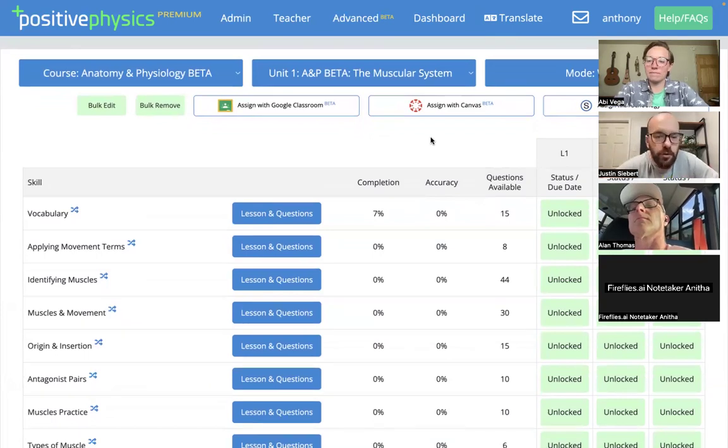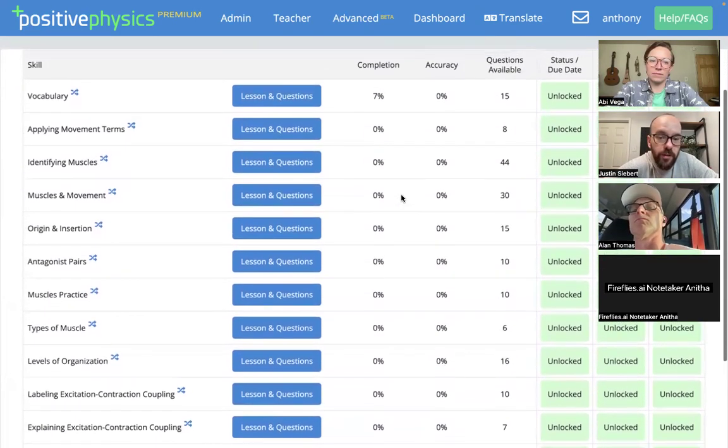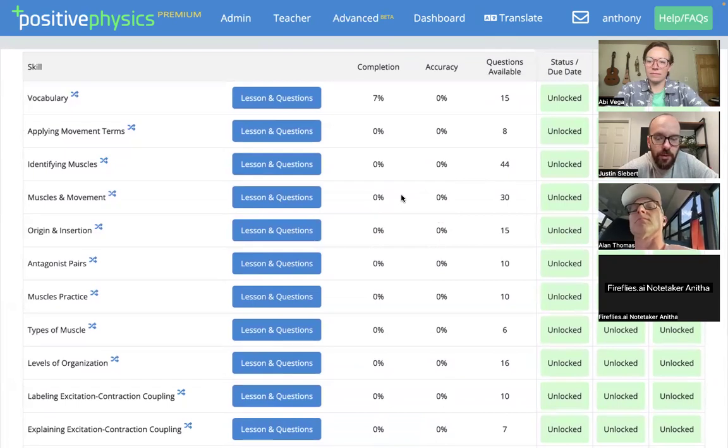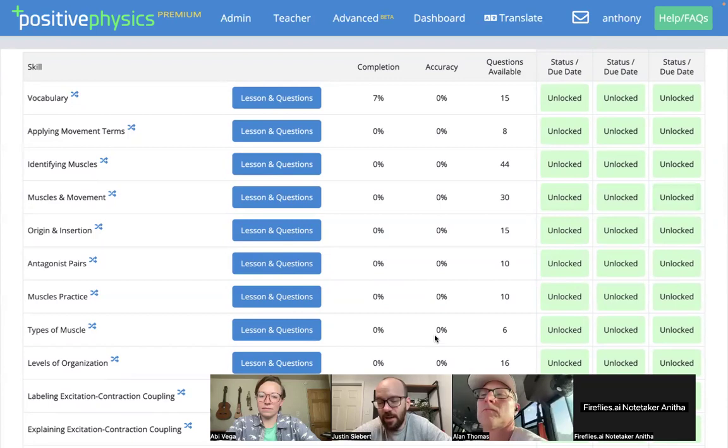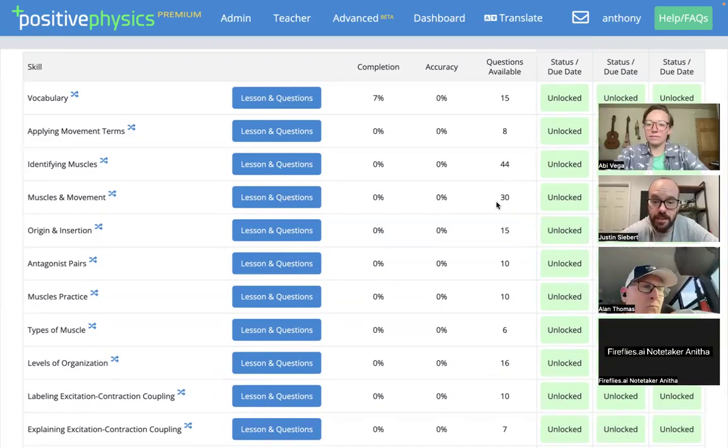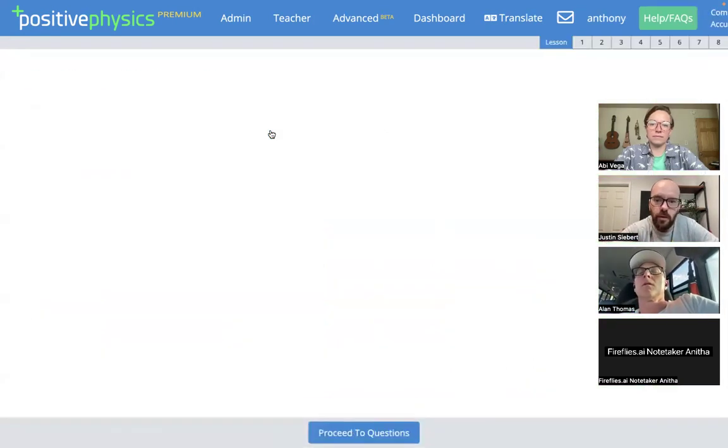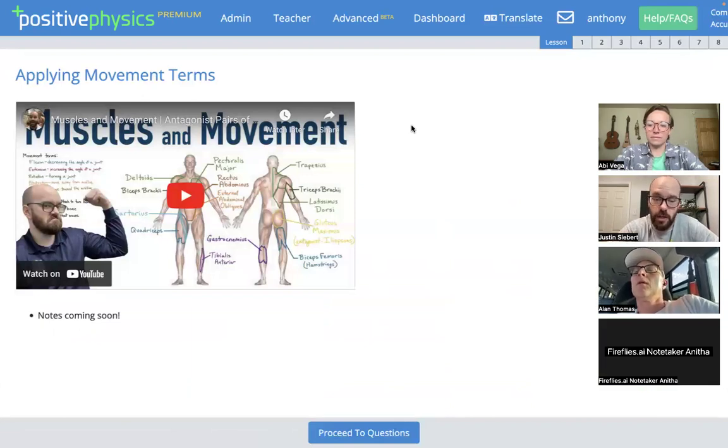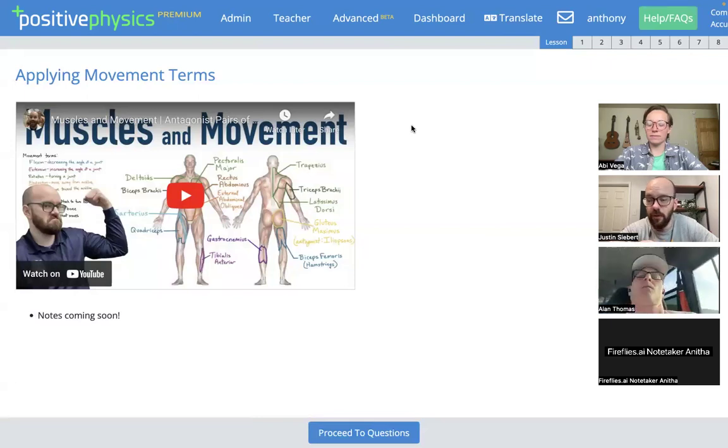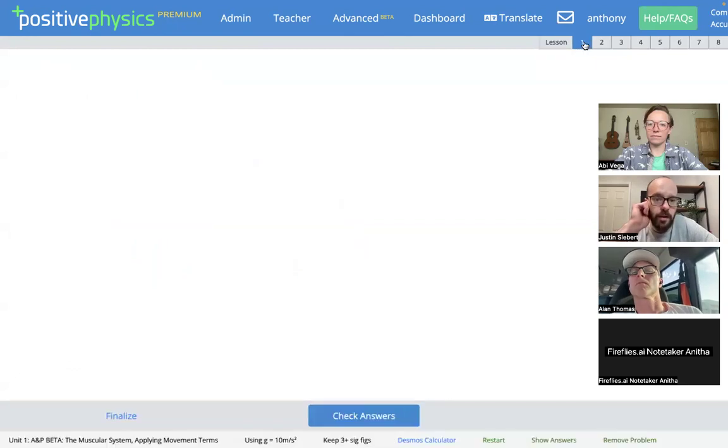And it'll color code those as well. If you're over a certain percentage, they'll be green, certain percentage yellow and so forth. Exactly, yeah, so it's really easy to just glance and get an idea of how each student is doing. So that's a little overview of the mechanics of the site. Justin, do you want to take over from here? Sure, yeah. We can kind of just go through a little bit of what the curriculum covers so far that we've created. So we just started with the muscular system for this year and trying to, we wanted to pick a unit that kind of everybody teaches in anatomy physiology course and then build it out to just to test and see, is there interest? And what are the questions look like and all that sort of thing? So if you go to maybe go to the applying movement terms and click on there. So all of these are aligned with the videos that I have up on my YouTube channel already. So the muscular system mainly covers three videos, which is the muscles and movement and then levels of organization that gets into like myofibrils, myofilaments, fascicles, all that sort of thing, as well as the sliding filament model.